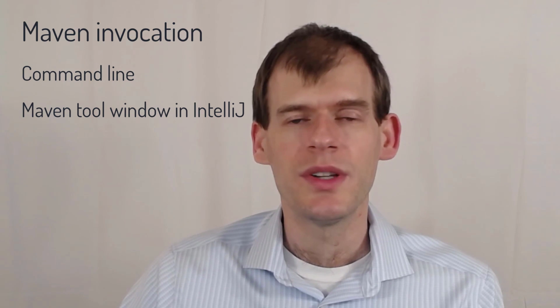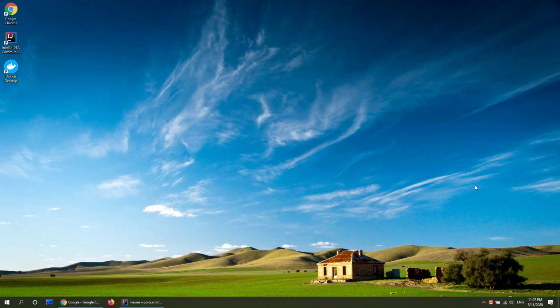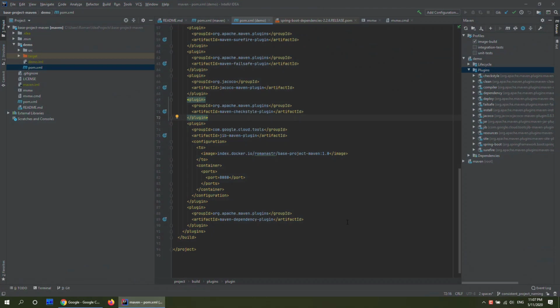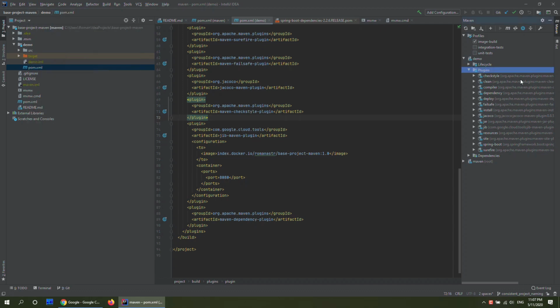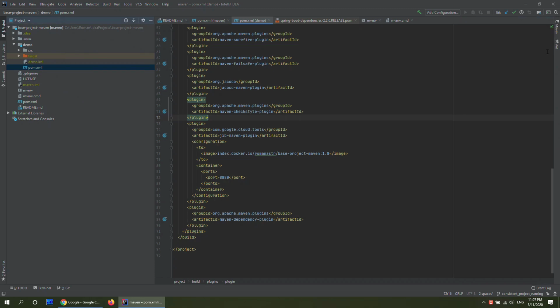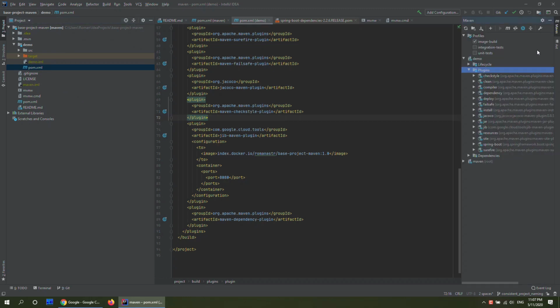IntelliJ offers great integration with Maven. We have used the command line to do the compilation, but you should get familiar with a Maven tool window. Let us open Maven tool window. Open IntelliJ, go to View, Tool Windows, Maven, or you can simply press on this Maven button on the top right.